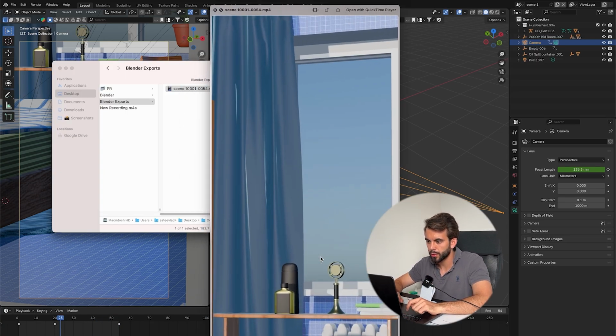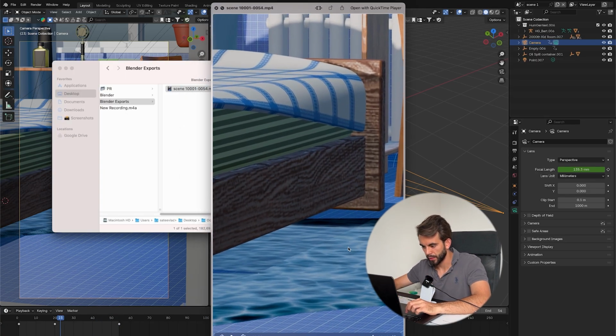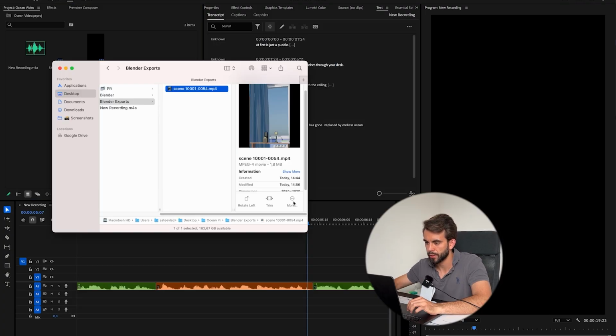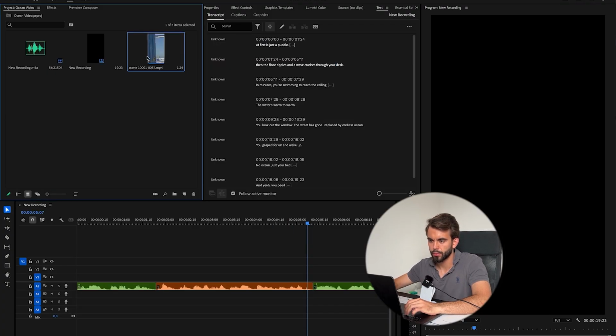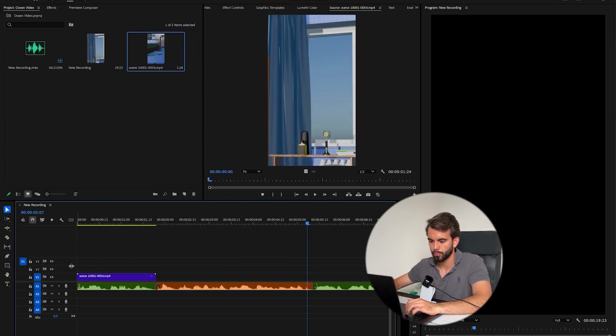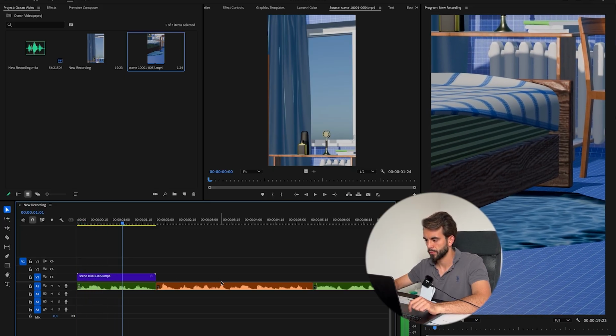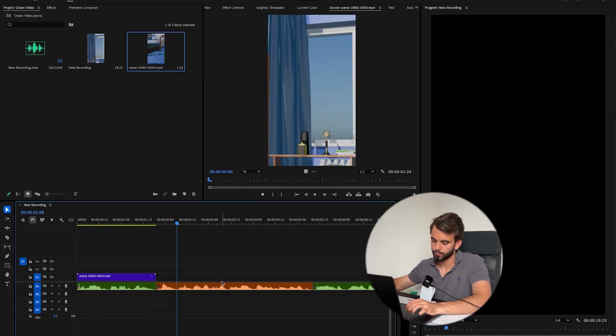Great. Export it. Yes, this is better. Let's import it into Premiere and see what we have. At first, it's just a puddle. Then... Great. Okay, now 124 and here 511.